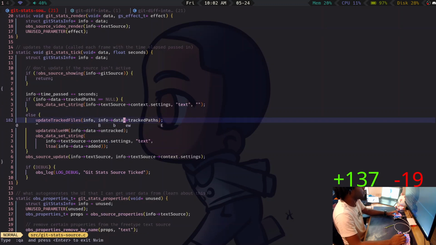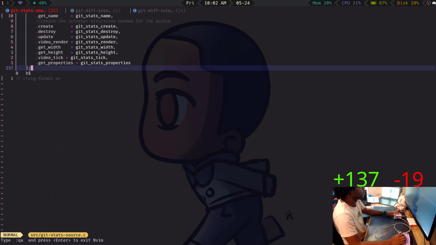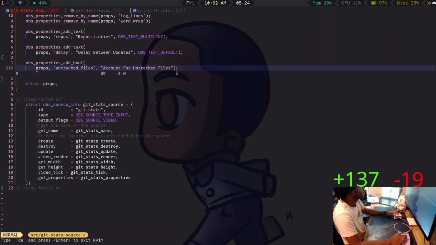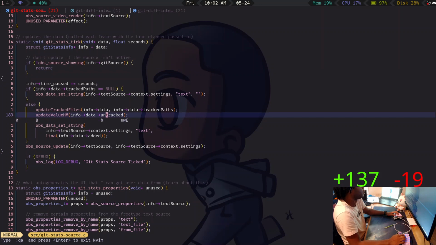So it's the pointer to the data. And that is a pointer already, so we're cool. Okay, so we update the tracked files, and then we update the untracked files, and then we do that.